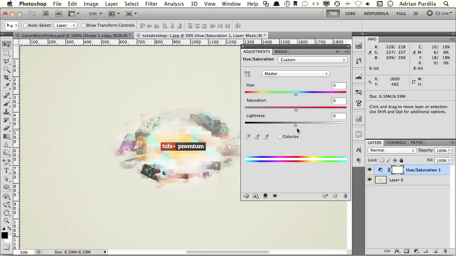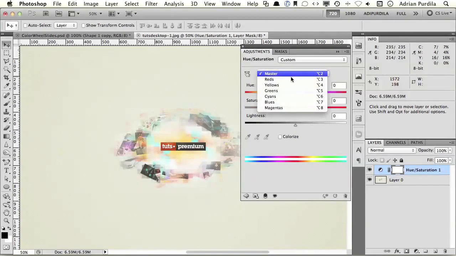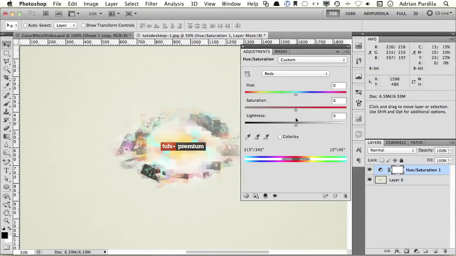Now, if you're using a professional editor like Photoshop, it's going to give you the option to change saturation, hue, and lightness values for different color channels. For instance, if you want to change the saturation of the reds, choose reds and modify the saturation from this. Now, you might think that by changing the saturation of reds, you're only gonna change this bit right here. Well, that's not actually true because the red color is present in almost every single color in this composition.